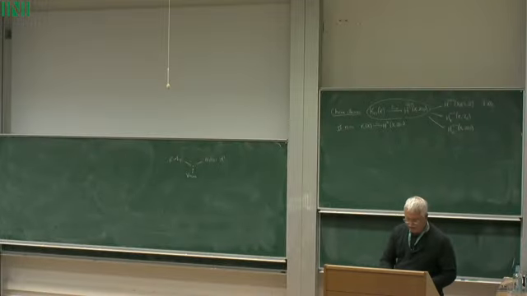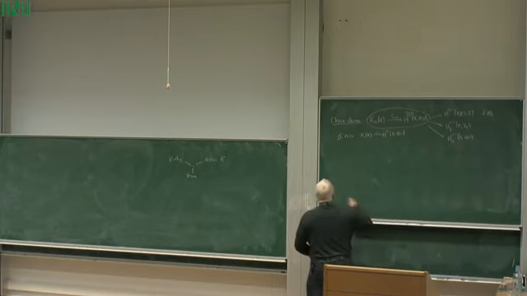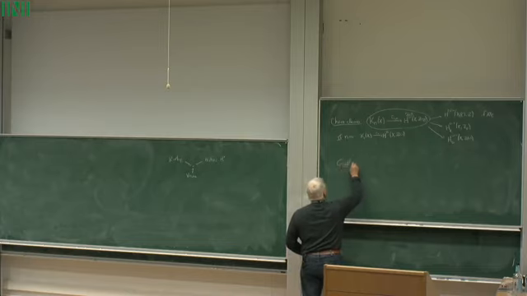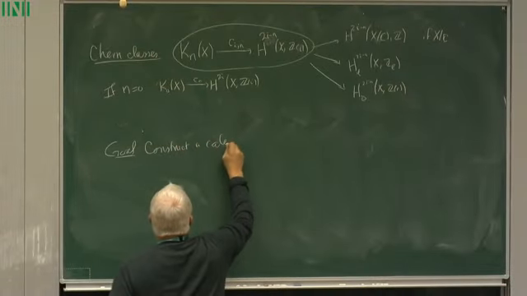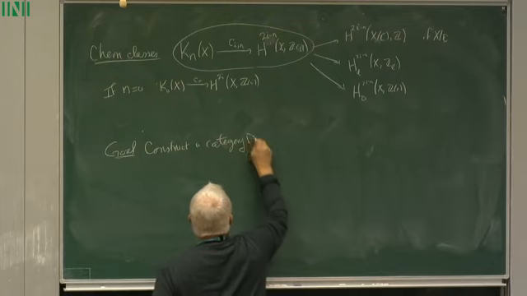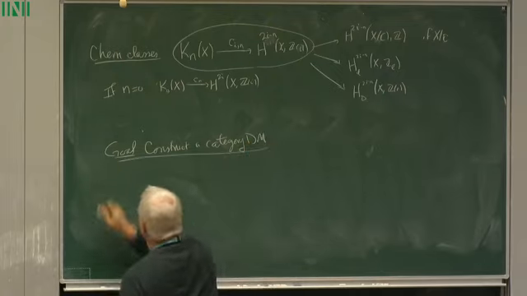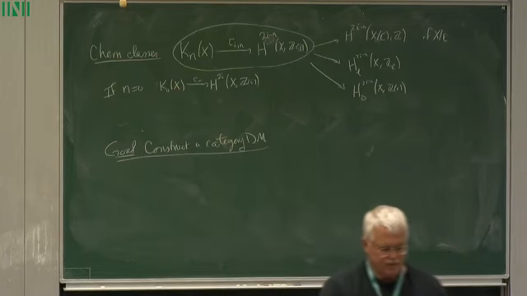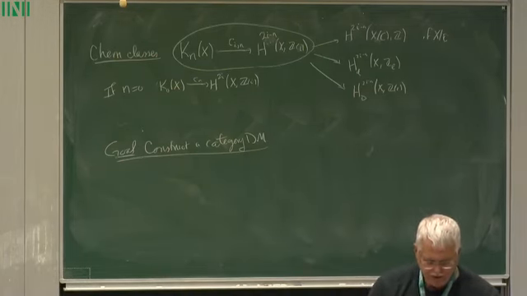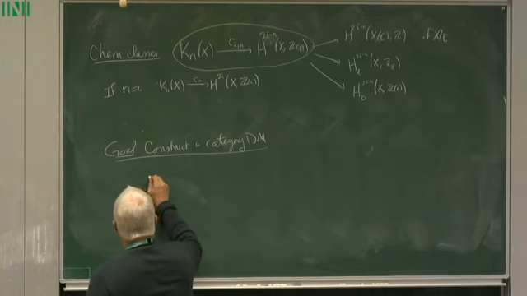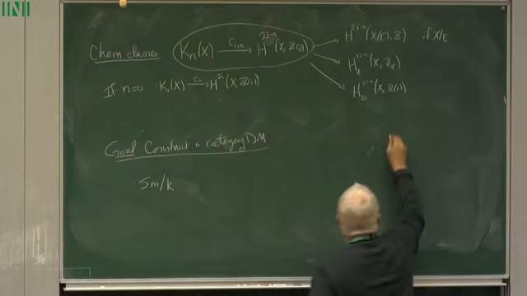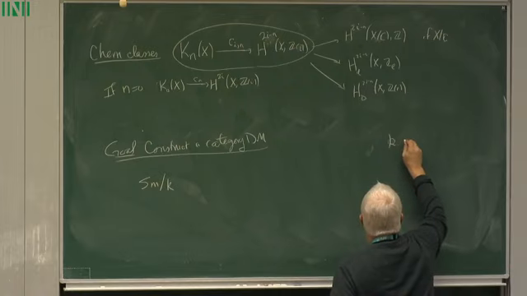Now the next thing I want to do is I want to construct a category DM, which is good. And I'm going to have to do this in several stages. But here's the basic picture. I start off with Sm over K. So just for the sake of today, this is a field of characteristic 0.